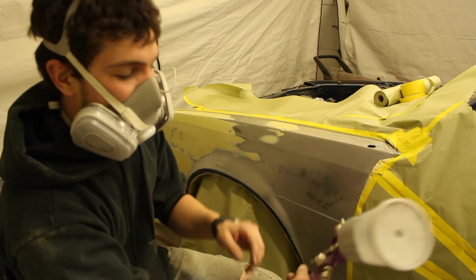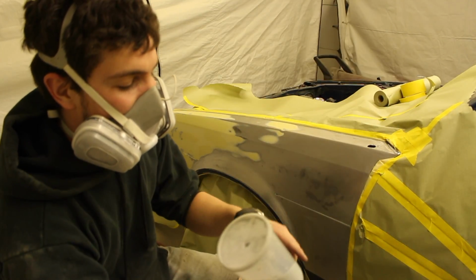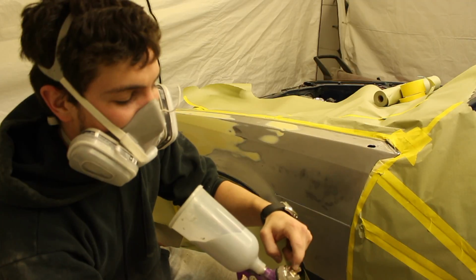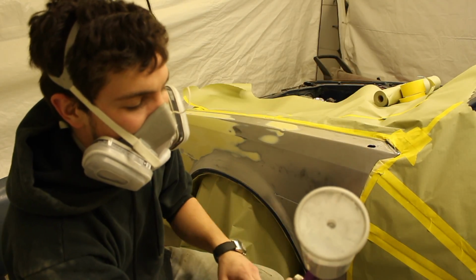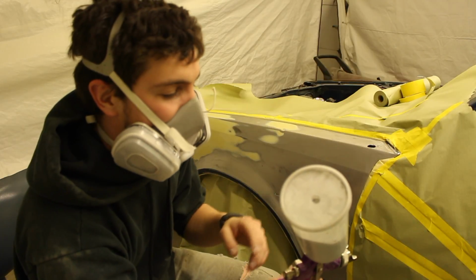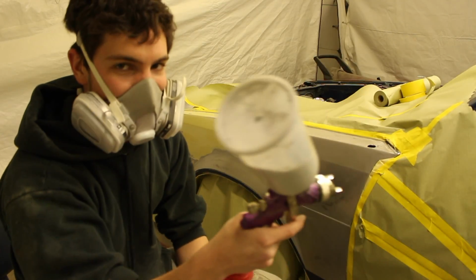So there's a couple of adjustments on the side of the paint gun. Those are what you can use to fine tune it a little bit. But also remember that the tip needs to be clean. So once you're good that that's clean, then you can start rolling it out for other stuff. And if you can't fix it that way, then the needle might be messed up inside of it. So there's just a whole bunch of things that could be. So just make sure that everything's clean and that you can adjust it with the side. If not, it might be time for a new cheap paint gun.